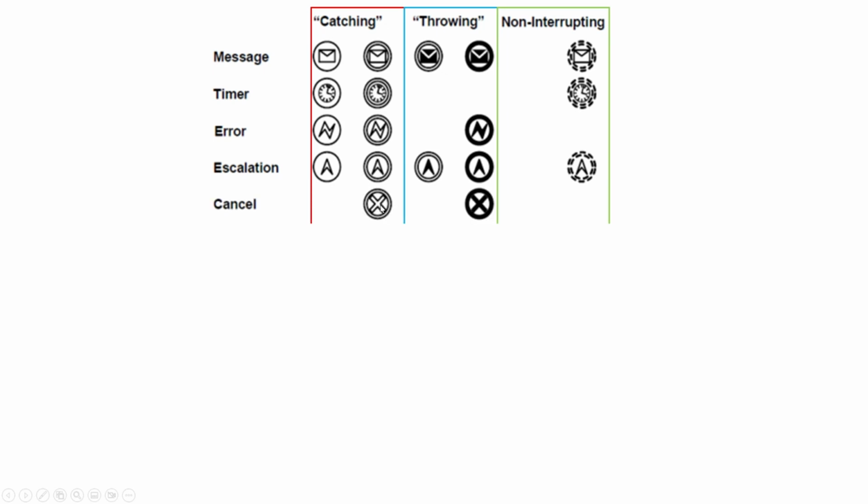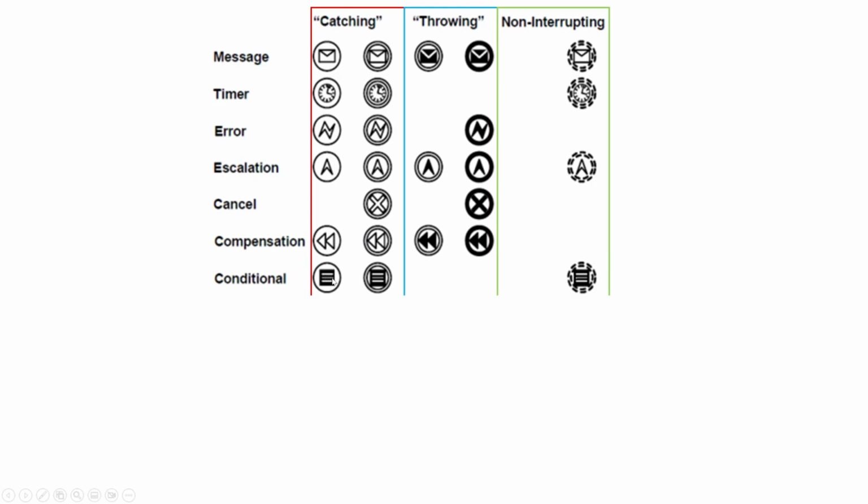Okay, then we have the cancel event. This is very specific also. For example, you could imagine whenever you use a tool, you always have a cancel button, right? Or a cancel option. And that's the same here. We can receive cancellations and we can also have an end event as a cancellation. Then compensation, this is very specific. A compensation generally means you want to undo what you did before. This is especially helpful for database transactions or if you book a flight, kind of like that. So whenever we have these events, we try to undo what we did before. I have an example for this later too.